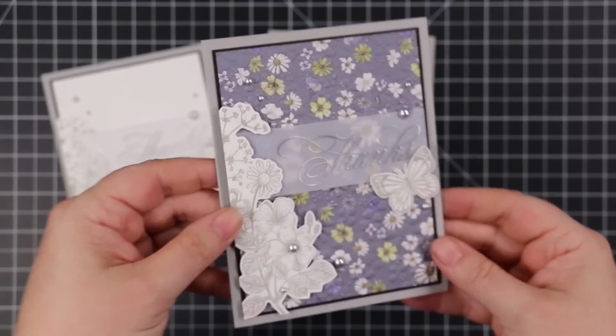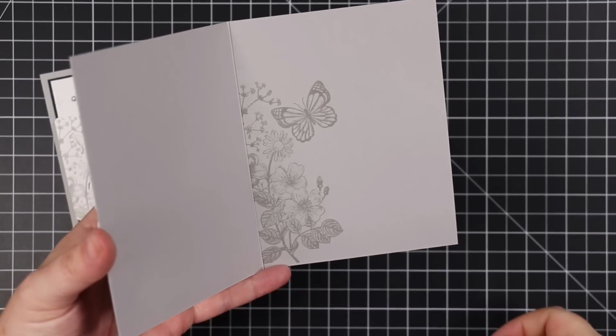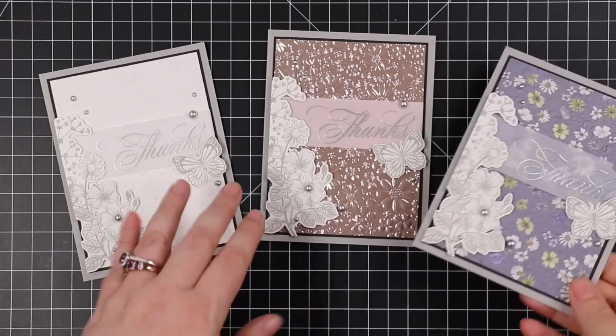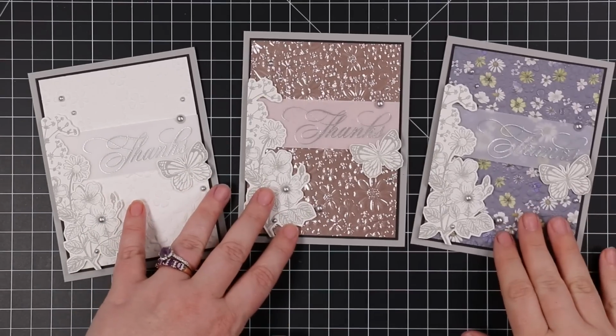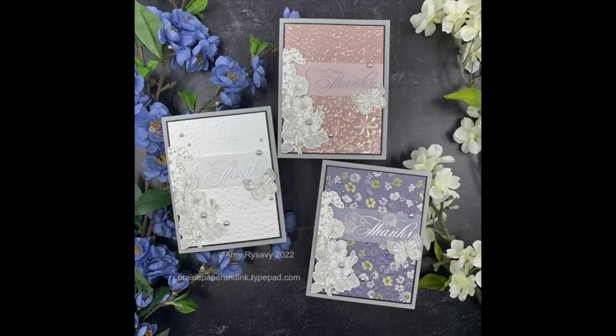There is also a wafer die that coordinates with the embossing folder, which I want to get. I didn't even notice it till I saw the wafer die. There's actually kind of a heart shape of the florals in that embossing folder. So there's a wafer die that'll cut that out. It's really cool. So I'll link to that too.